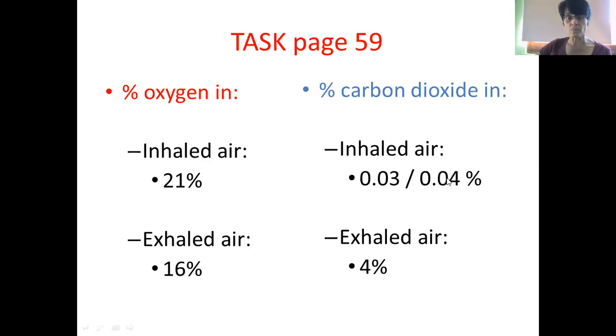All right, so oxygen, the amount that you breathe in is higher than what you exhale. Carbon dioxide, you breathe in carbon dioxide, but you breathe out more. I mean, it's quite odd to think that 0.04% of the air around us can cause global warming, and it's increasing. And it seems so little, but it has a huge effect on life on Earth as we know it. All right, so what I want you to do is to fill in the table on page 59.